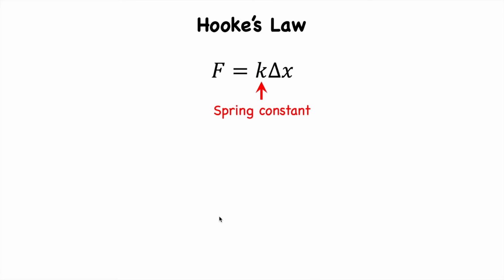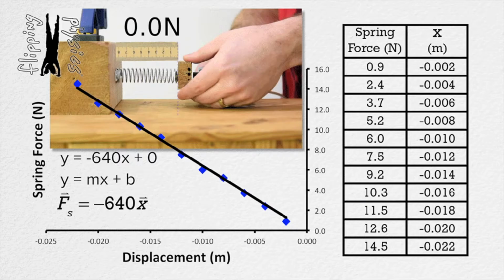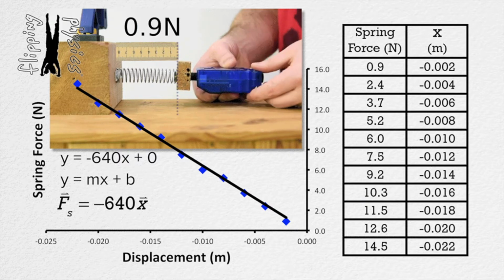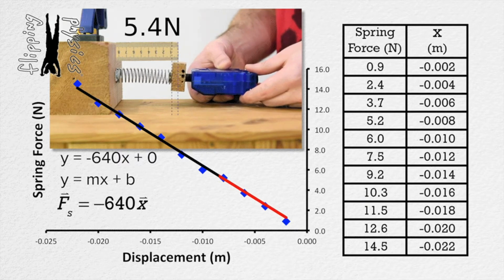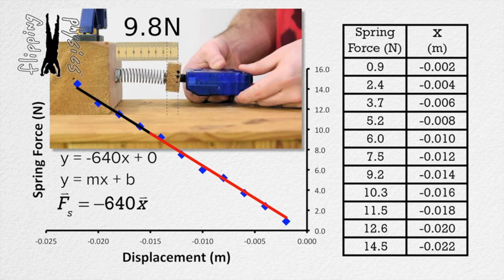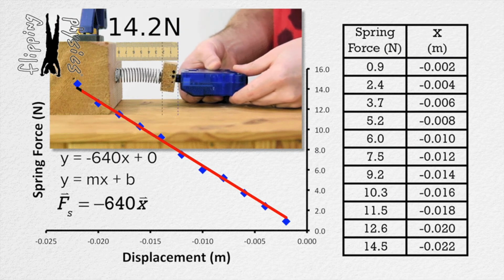The constant of proportionality between the force and the deformation or elongation of the spring is called the spring constant, and it is a measure of the spring's stiffness. The higher the constant K, the stiffer the spring. Note that, contrary to other forces that we have studied, the spring force is not constant. It changes with the spring's elongation.